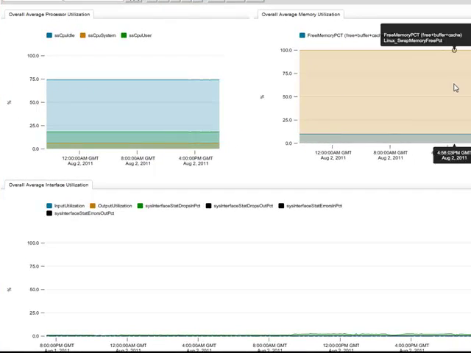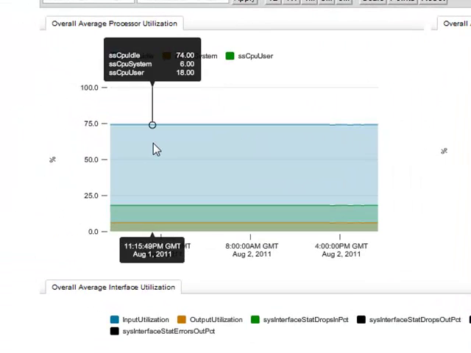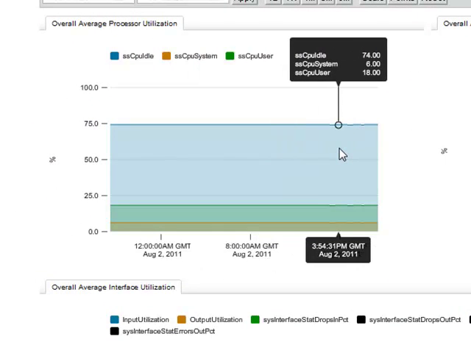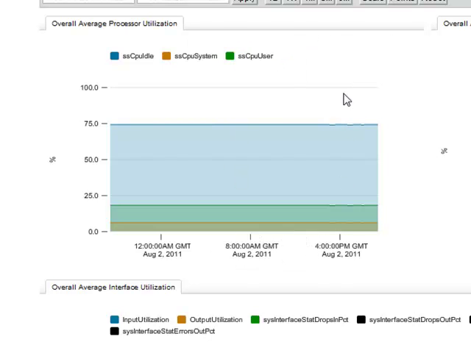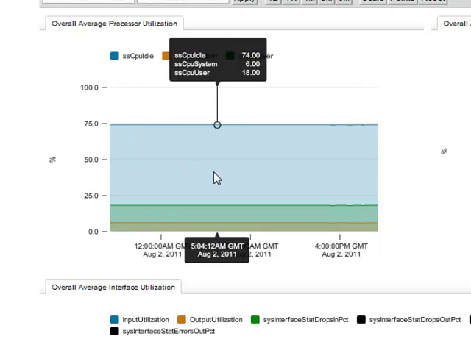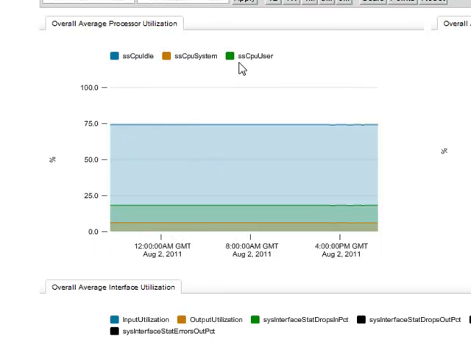If you look lower on the screen, and we'll start here in the top left, here's your processor utilization for this load balancer, and you see that it is a Linux box, and that's why it's pulling it the way it does: CPU idle, CPU system, CPU user. For any of these graphs that you see here, there's the option to turn on or off any of the metrics on the graph by just clicking on them.